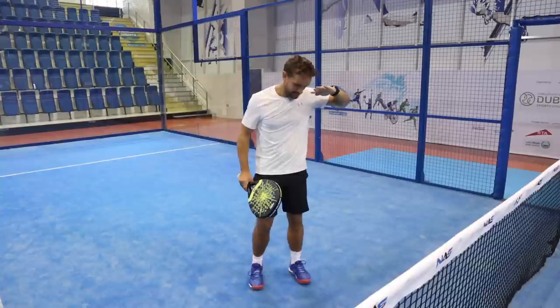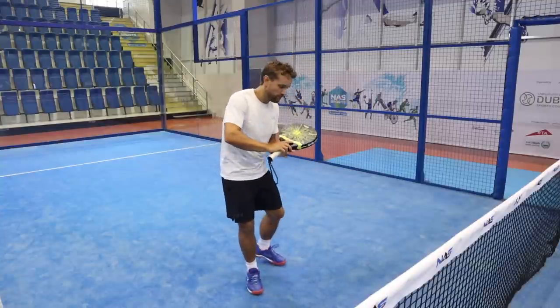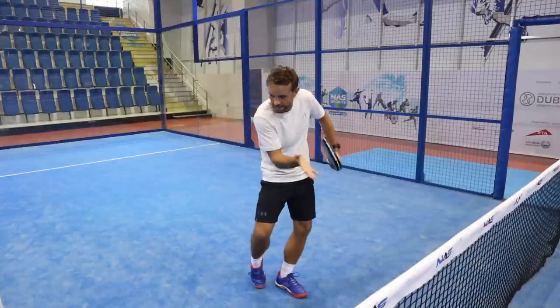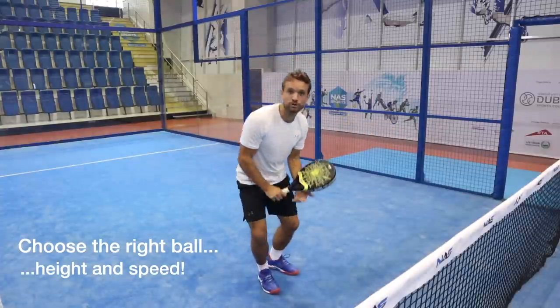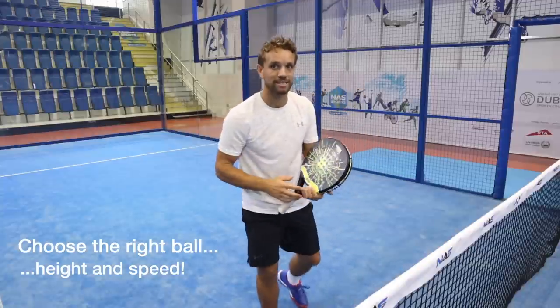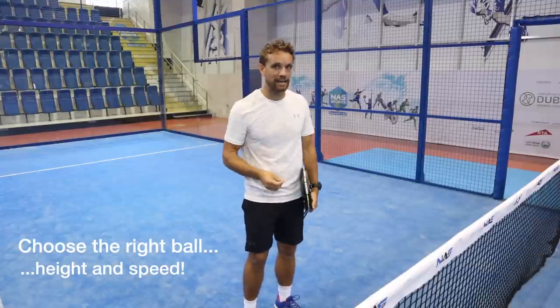The best height to hit the drop shot is between chest height and knee height. From this position, it's much easier for you to have control to come underneath that ball and to hit a touch shot. The same problem is if it's ankle height. If it's ankle height again, you're too low and you've got to hit up and then down, bringing the ball back to the net, and it's too difficult and too risky to play in a game.